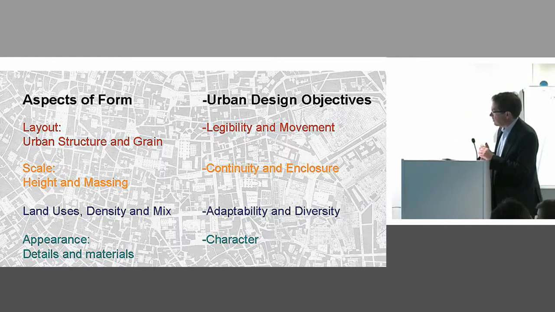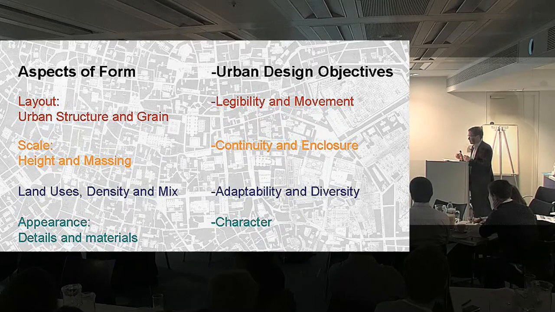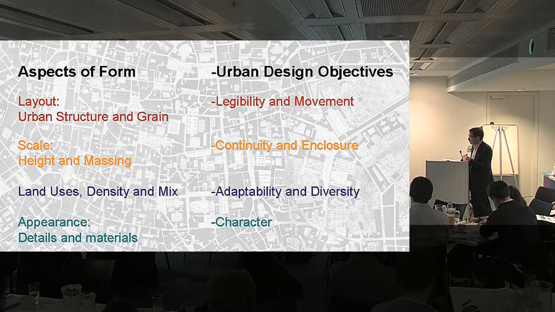Character as an objective in urban design is strongly influenced by the details and materials of buildings at a more detailed level. And it's really important to point out, as architects, several of us, we'd always make the point that you can get everything right from the point of view of urban design, the massing, the heights of buildings, and yet a place can still be dead and soulless if the wrong sorts of materials are used, or the details aren't done with any care or love and everything's dumbed down. So it's not just about getting the big moves right, actually creating the character of a place is all the way down to what things are made of and how things are put together.